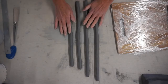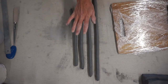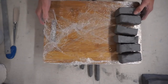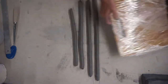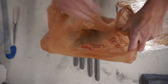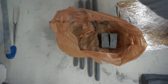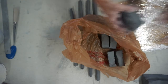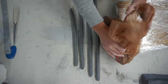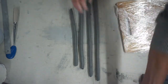Once you have three or four coils made that are about the same thickness, we're ready to start the actual coil pot build. Your extra chunks of clay are going to go into your small bag because we need your board to put your project on. Any kind of plastic bag works — sandwich bag, Ziploc, grocery bag. Spray some water on the pieces inside and seal it so no air is getting to it.